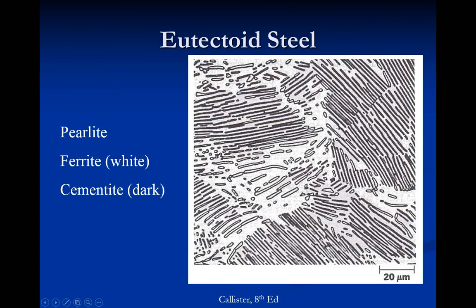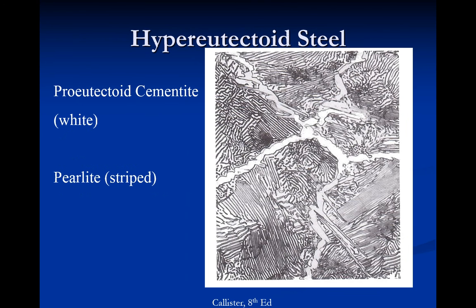And in fact, that's eutectoid steel. You see no grains at the boundaries. And this is hypereutectoid steel. These are grains along the boundaries that are proeutectoid cementite, formed before the eutectoid. And then this is pearlite again. Looks just the same as the pearlite in the other two steels. But we're alternating layers of ferrite and cementite, and this formed below the eutectoid temperature.